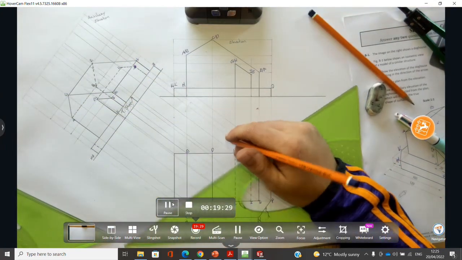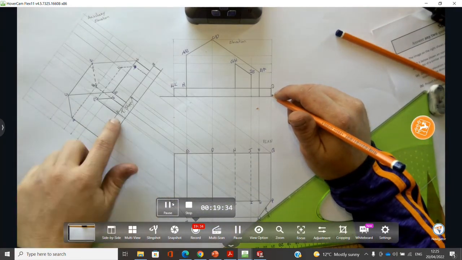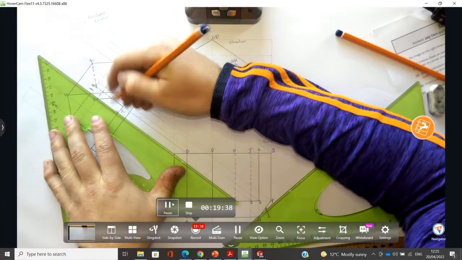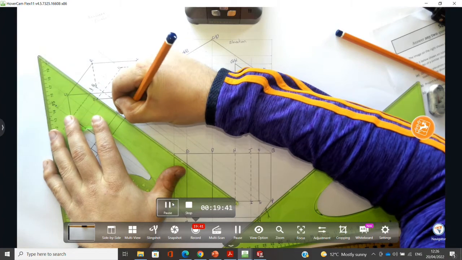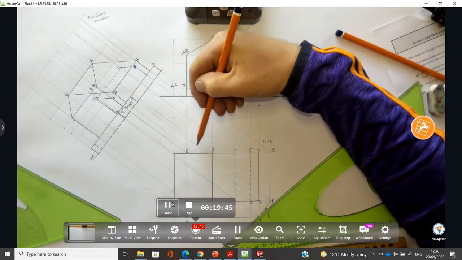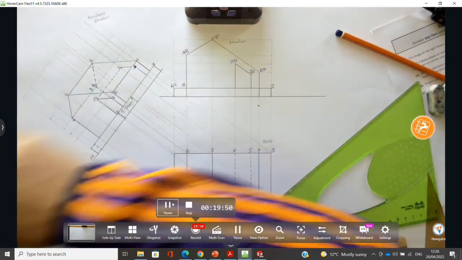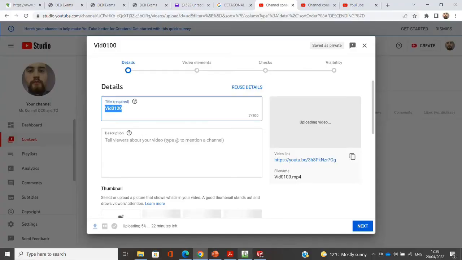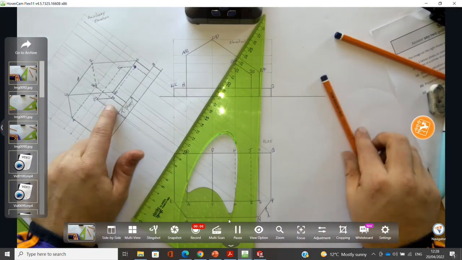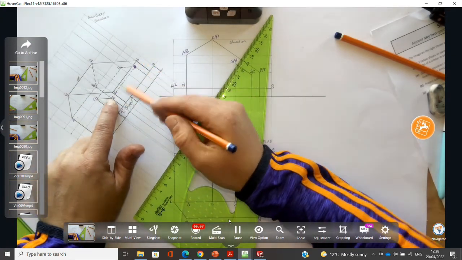Now, that one, I have another hidden detail line here. That one done. The roof done. Right, there we go. Sorry, before I go, I need to join I1 to J1. So I need to join them together.